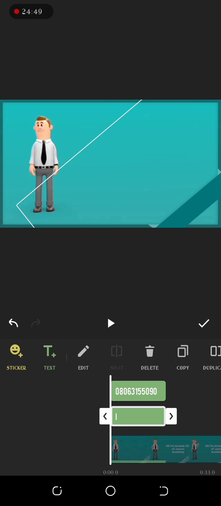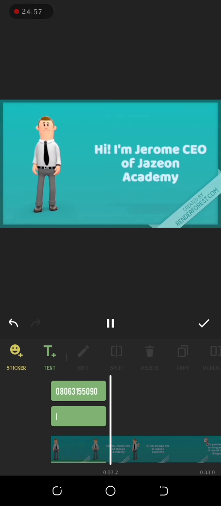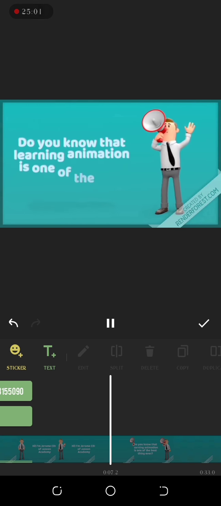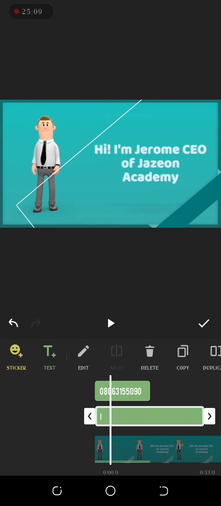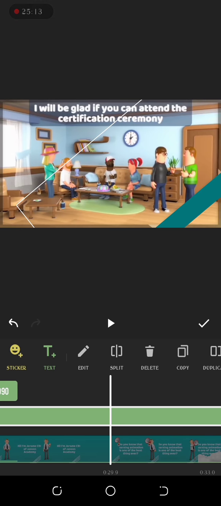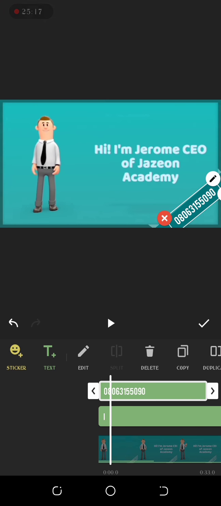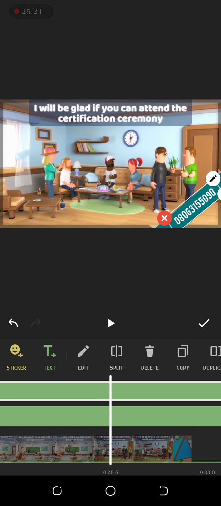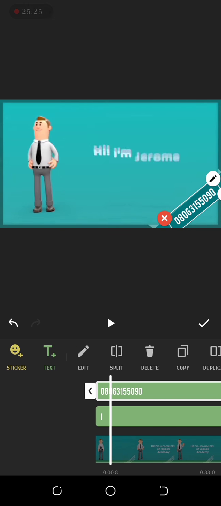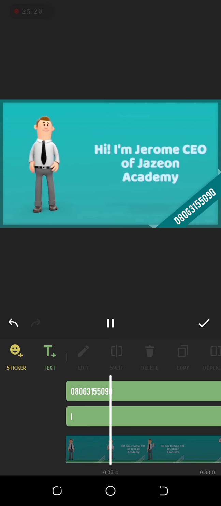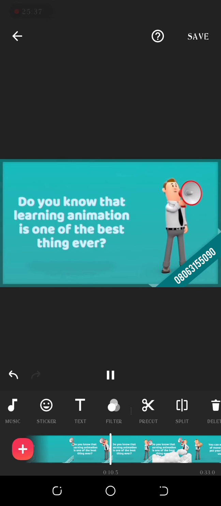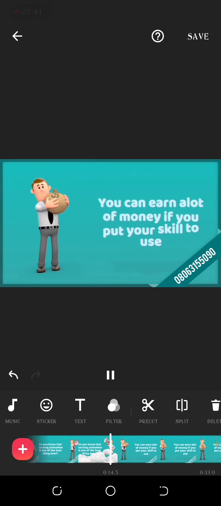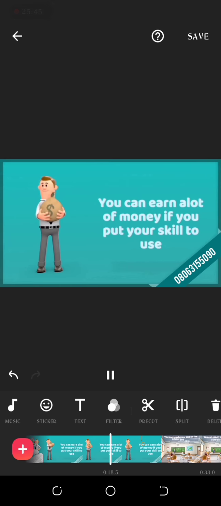If you leave your text that you have inserted just like this, if you click on play, you can see that at some point in time the watermark still comes up. So all you need to do is just highlight it, hold on to this angle at the end of it and drag it to the very end of your video. Do the same for the other one and drag it to the end of your video. So we have our text and number from the beginning to the end of our video, right? So all we need to do is click on this good icon. Now our video is ready and good to go. So what we need to do is just to save our video. So come up to the save icon, click on save.